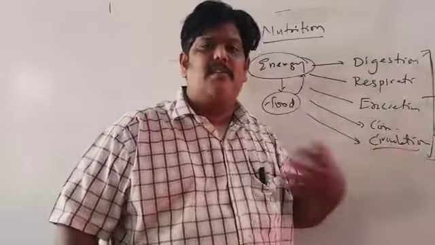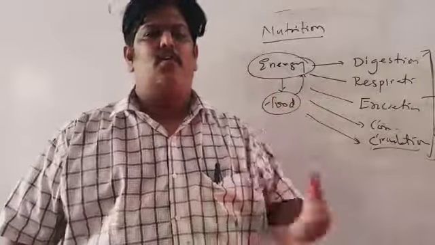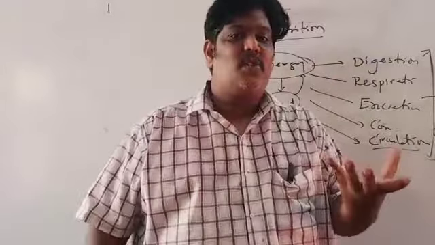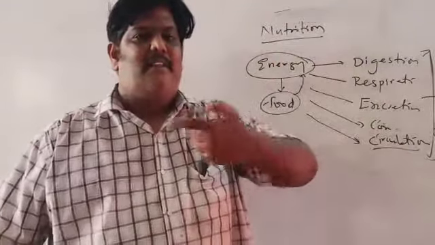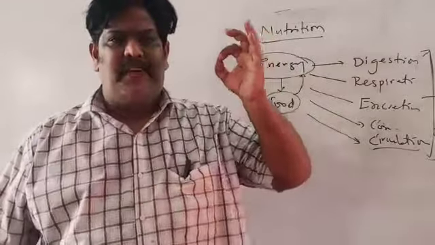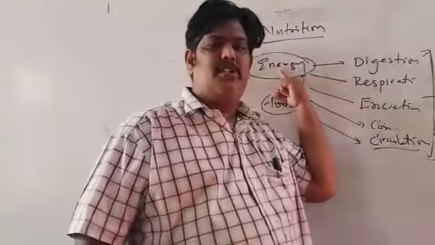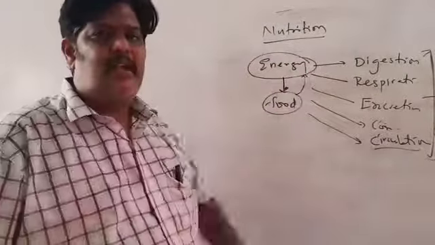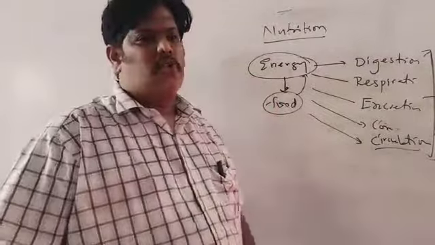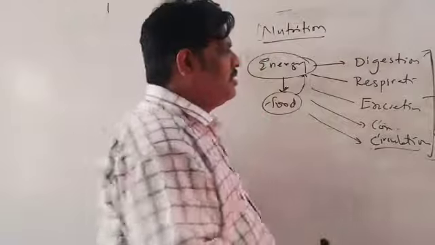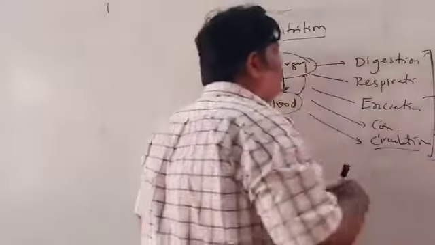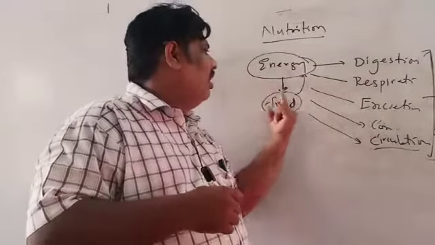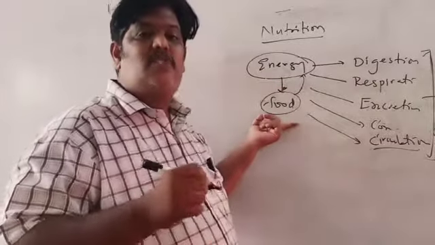Even if the circulation of the heart takes a rest of two or three minutes, you are gone. For each and every organism, if the heart has to pump, if the lungs have to expand and contract, if the stomach has to churn the food, for each and every process, what it requires is energy. And all this energy you get from the diet which you intake, the nutrients which you procure. So this is the word called life process. Remember this word, okay? All life processes require energy, and this energy is present in the nutrients which we intake.